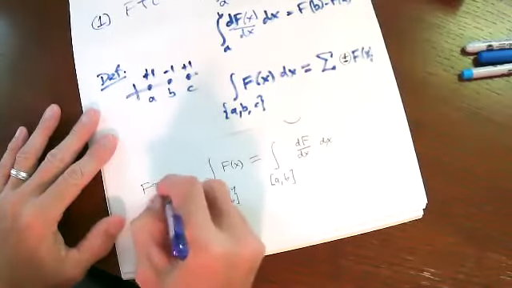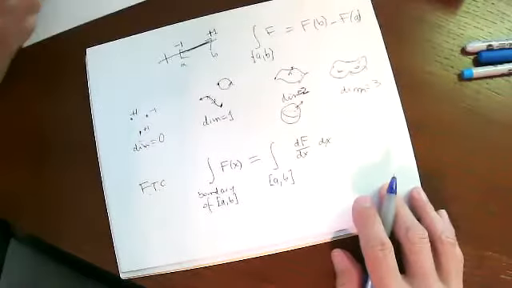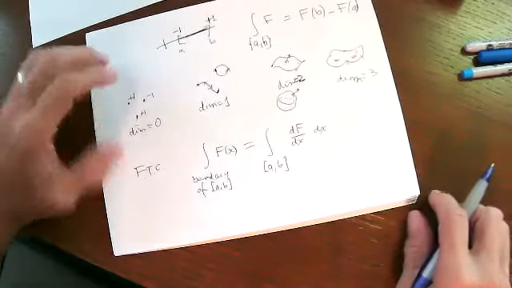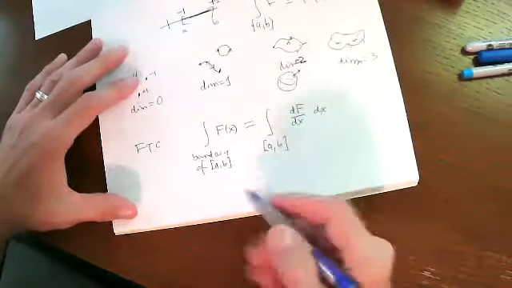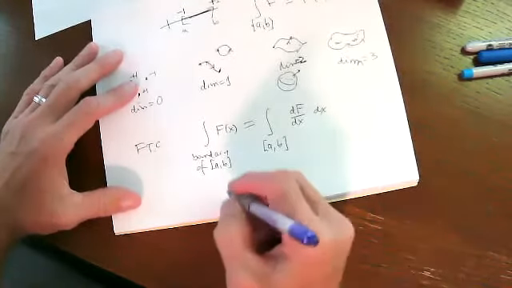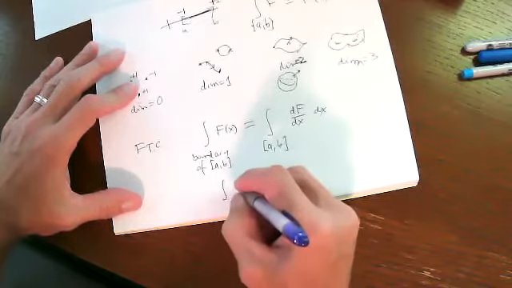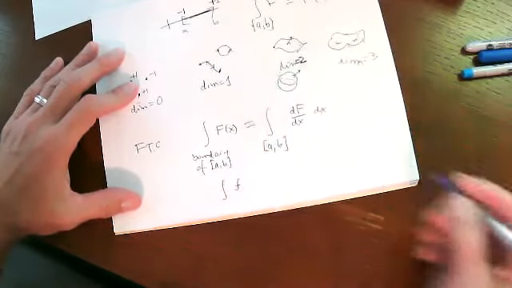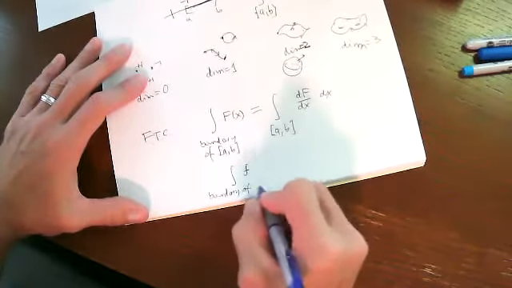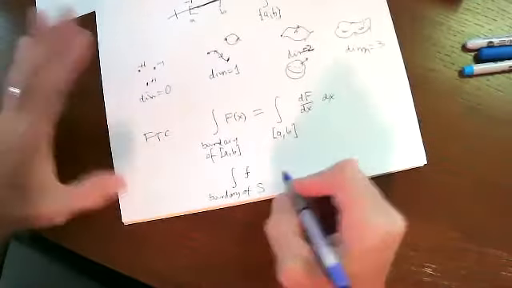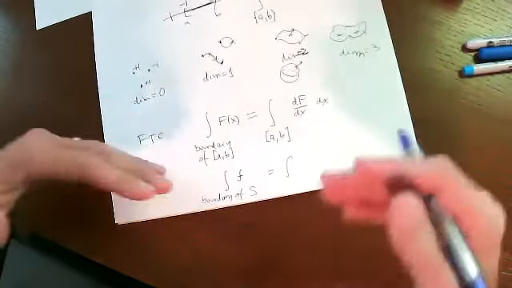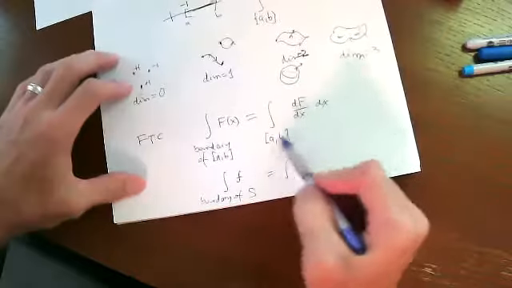So here is a funny way of expressing the fundamental theorem of calculus. And I don't want to claim that it's more useful for you. It doesn't actually tell you anything different from what you've already seen. But I do want to stress the nature of this theorem because all of the other theorems in chapter 8 actually have the same flavor. What you're doing in this case is you're taking the integral of some kind of a function over the boundary of a set. And our theorems will all say that that kind of an integral can be rewritten as an integral of a different dimension. This is a zero-dimensional integral. This is a one-dimensional integral.